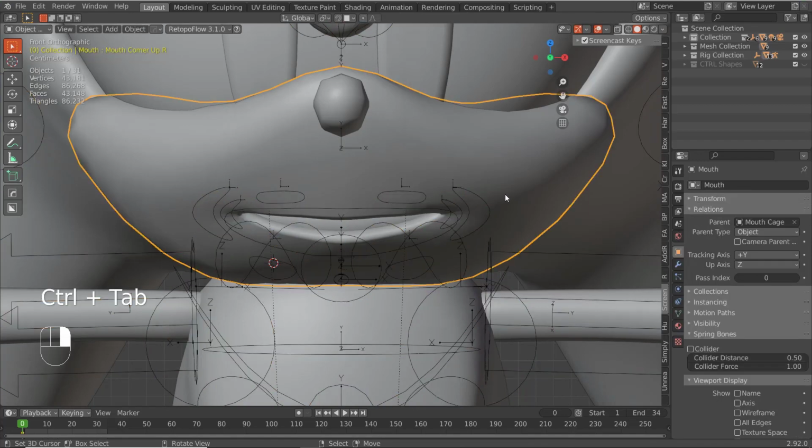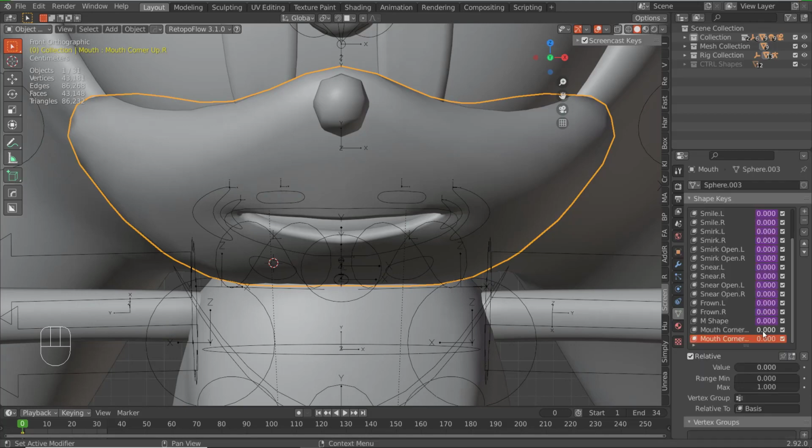And now let's map the shape key to the control.